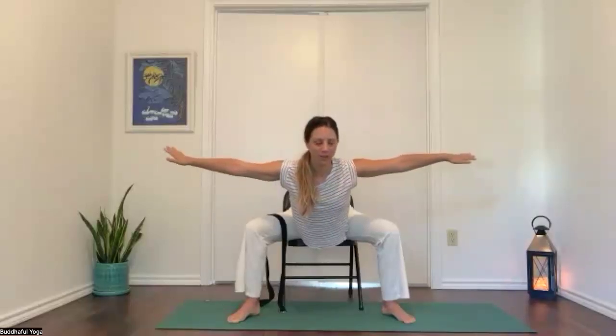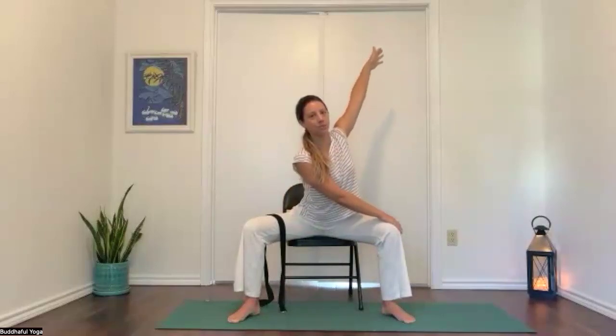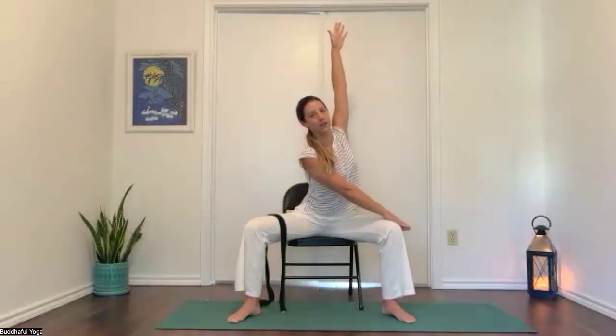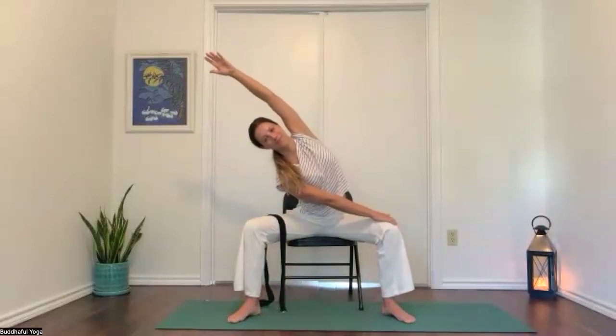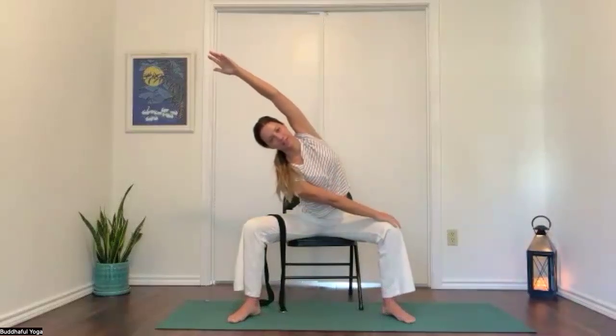Inhale, rise up halfway with wide arms. Draw your belly button to the spine. Bring your left hand to your right knee. Your other arm reaches up towards the sky, rising up with your upper body. Good. And then lean away from the knee that has the hand on it. Yeah. We're really getting into the side of the waist today. Opening these gates.